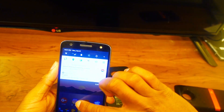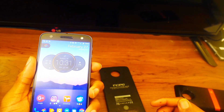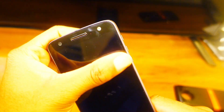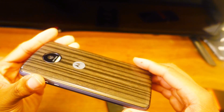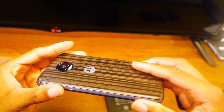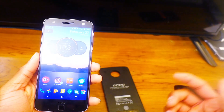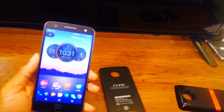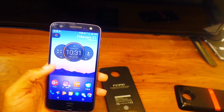So of course you got Nougat here — I'll do a different video on Nougat. Let me show you the front of this phone too. As you can see, it's taken quite a bit of damage, but it's still running very, very well. Still takes good pictures. Speaker still works fine. Fingerprint sensor still works fine. In my opinion, this is still the phone of the year. Still highly recommend it.